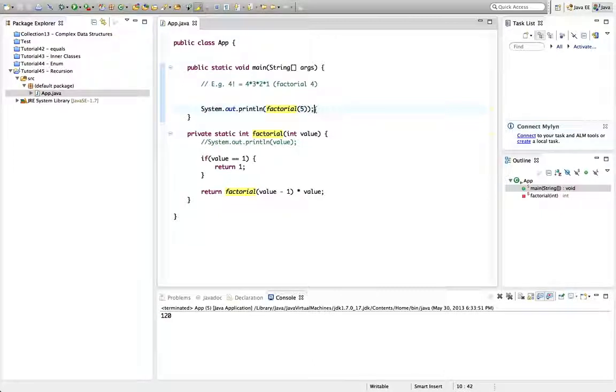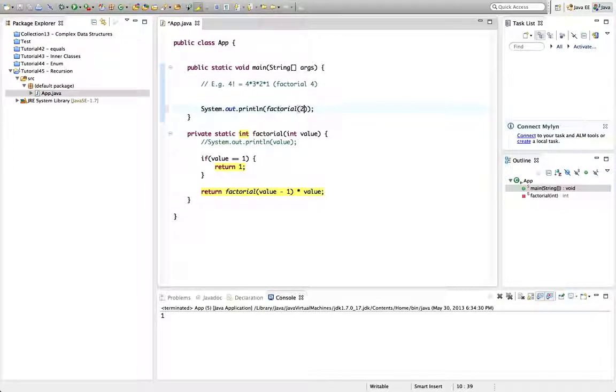Subroutine is programming lingo, function is more mathematics lingo, but it's all good. So a function takes in usually a number and returns a number. Let's say we pass in 1. What would happen is we'd come in here and it would say, is value 1? Yes, return 1. So we just get 1 like this.